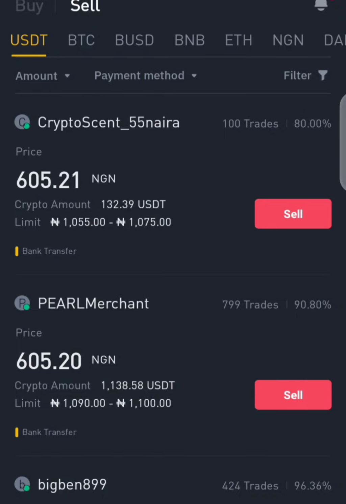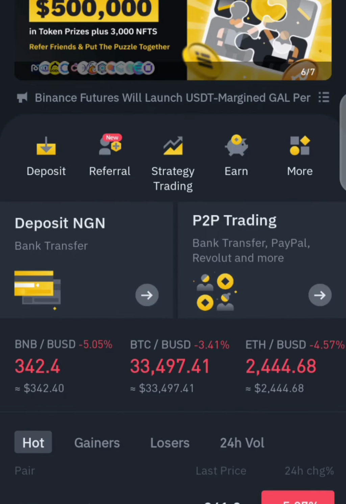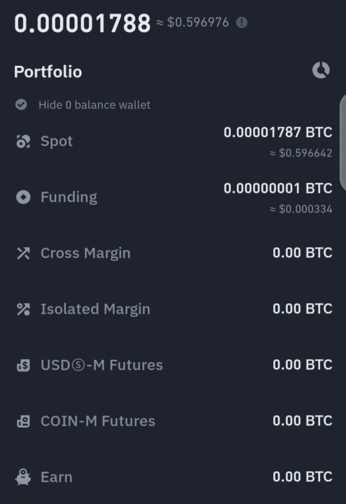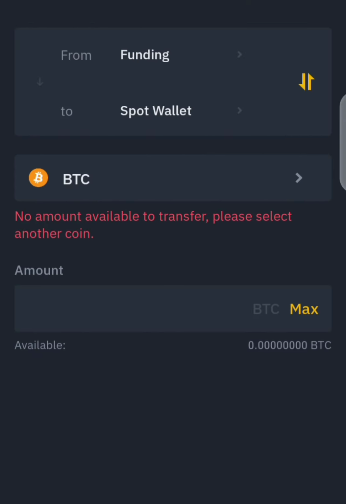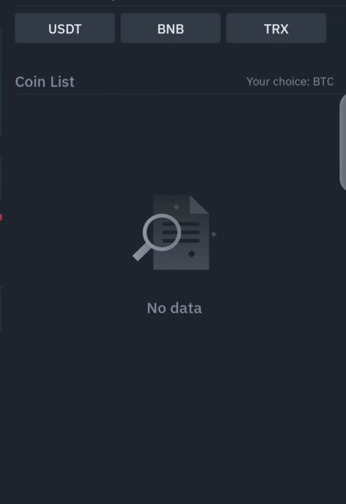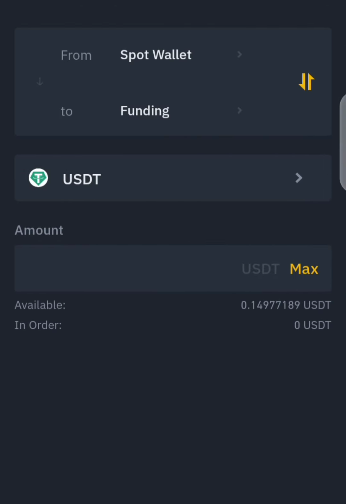But I advise newbies to convert it to USDT so that you can know what you are doing, the calculation and everything. So if you convert it to USDT first, then you transfer it to Binance. Let me show you how to do that. Before you do that, first of all, you will click here, click on funding. You will see transfer here, click on transfer. That is, you are transferring money from your spot, then you tap this, then it simply means which coin, you click on this, change it to USDT.